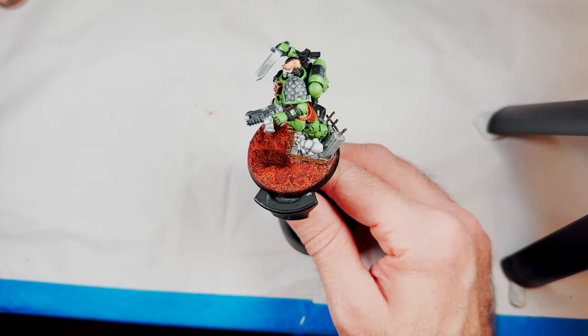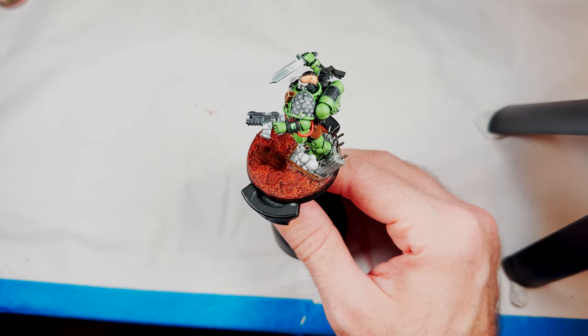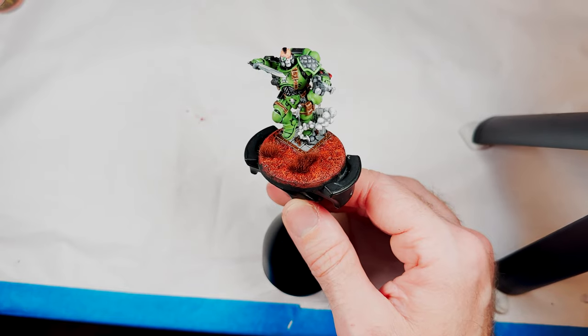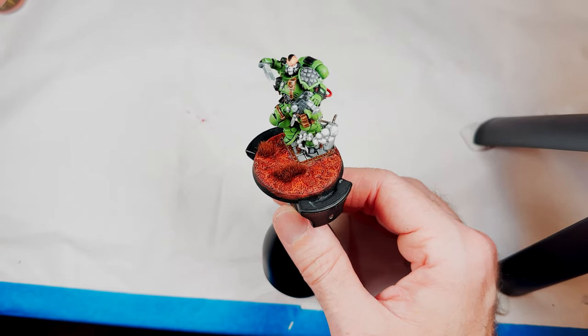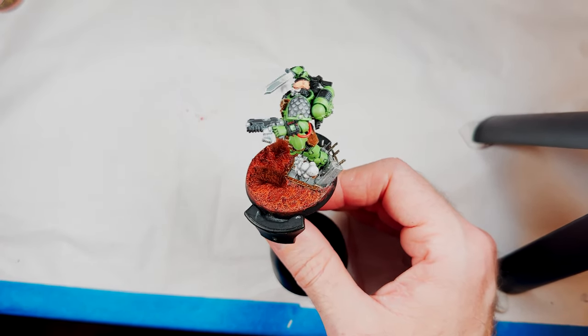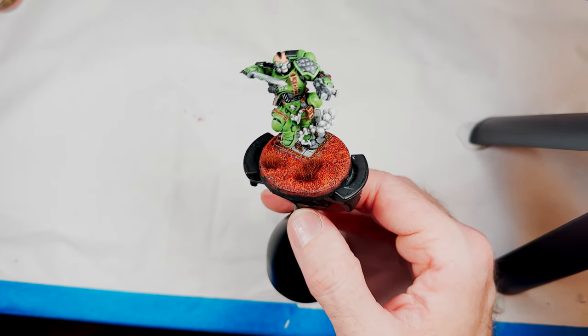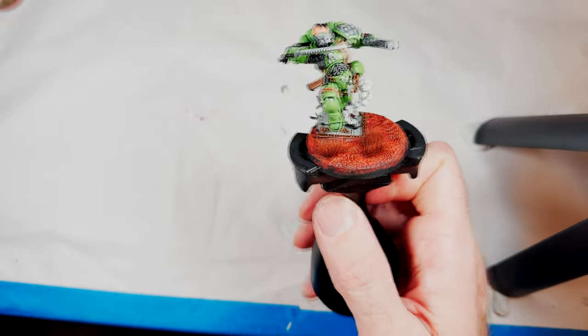All right, and after playing with it, that's about the best I can do. You can see I get little L shapes going down. And then the last light green or white, I put a little dot. Same thing for the eyeball. All right, and now, if you want to highlight his pit boy, you can just use the same gray as you did before.